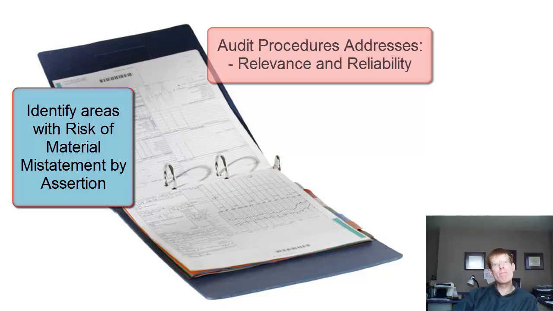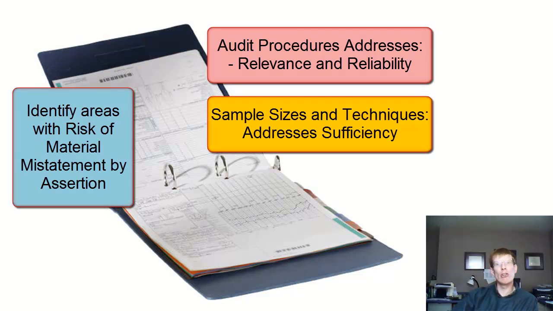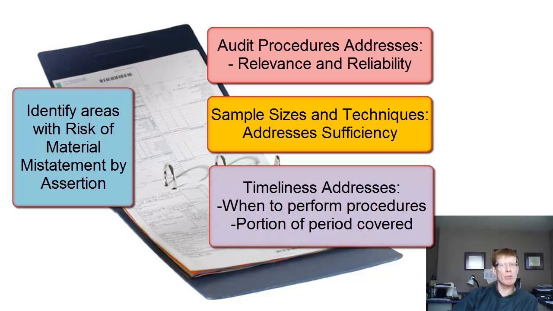An audit procedure is basically an instruction for an auditor to perform to gather evidence. However, designing a procedure in and of itself is not enough. We also need to consider the sample size because we are unlikely to look at all the evidence available. We also need to look at the sample selection method to ensure our approach is statistically valid. For example, in certain cases, a random sample may be preferable over a judgmentally selected sample, and vice versa. And we consider the timing of when to perform these procedures.